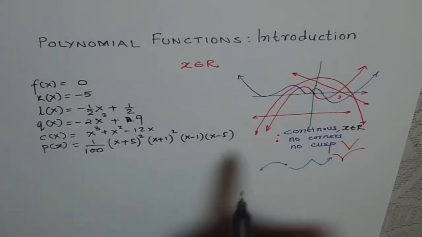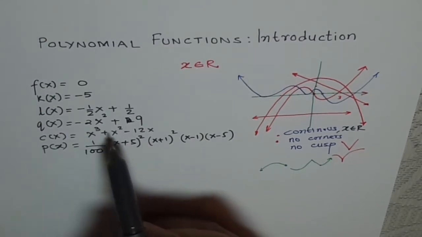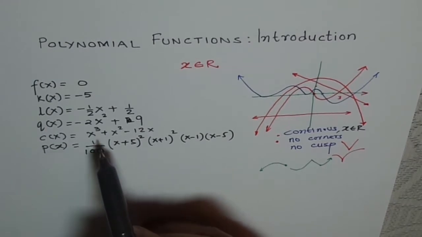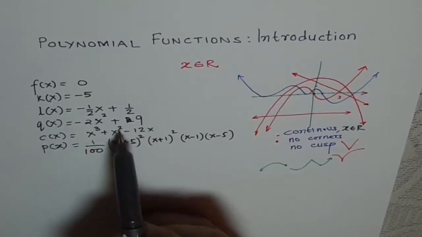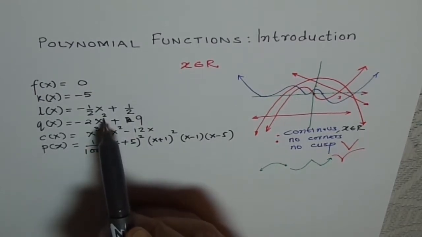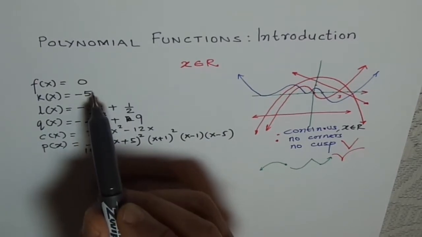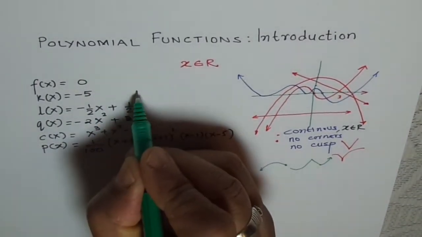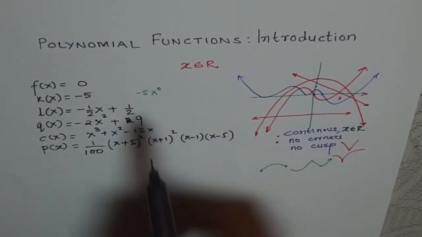Now looking back at these equations, what we find is they have one variable. The variable I've shown here is x. Second, this x can have exponents, and these exponents are positive. These exponents give you the degree of our polynomial. The highest degree is the degree of the polynomial. For example, the highest exponent here is 3, so the degree is 3. It's a cubic function. In this case, the highest degree is 2, so the degree of the whole polynomial is 2. It's a quadratic function. Here, the degree is 1, x to the power of 1. It's a linear function. And here, what is the degree? The degree is 0. You can write this as minus 5 x to the power of 0. So the degree is 0.